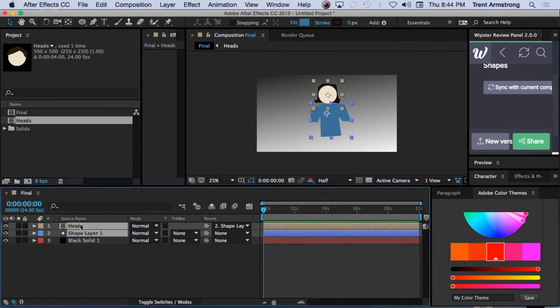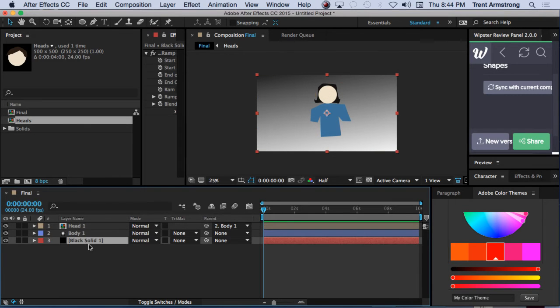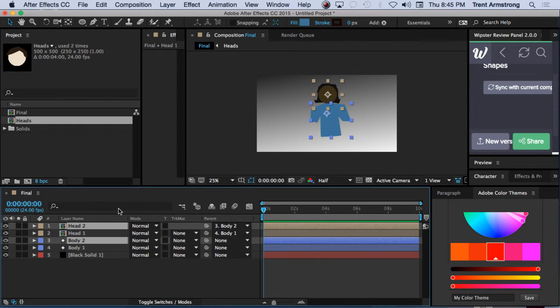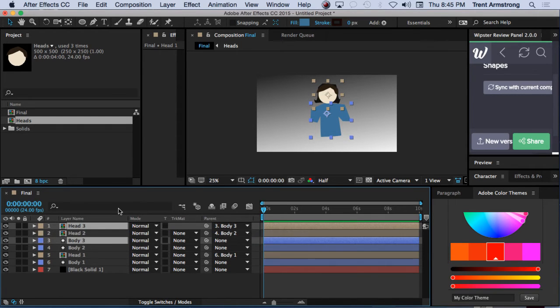Okay, so I've connected with my pick whip. We'll call this body 1 and head 1. And now, because they are linked up, I can duplicate and they go together.